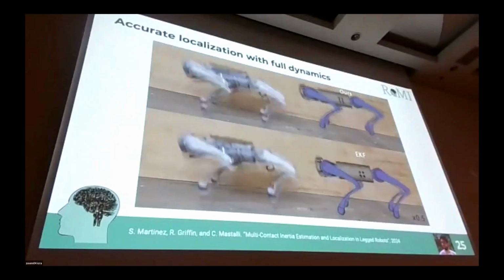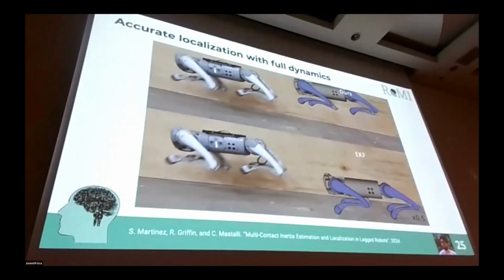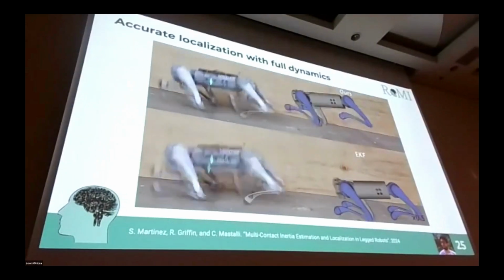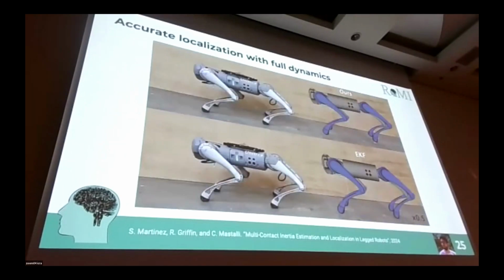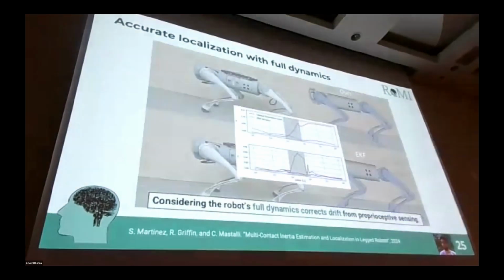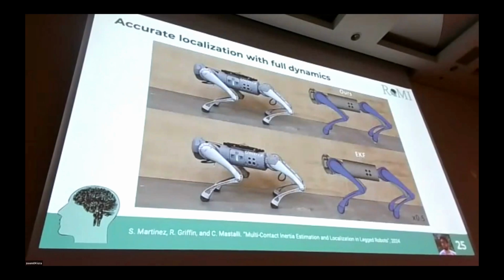Then the other thing I want to just briefly mention, for people doing localization, is the idea of embracing dynamics in estimation. When we have to perform an agile motion like this jump, you can see here that Pronto, the extended Kalman filter using kinematics, miserably fails. It's not able to predict the flying phase, and this is something very useful for agile motion. And here we are not using any exteroceptive information, making the problem very hard. This is all encoders and IMU.